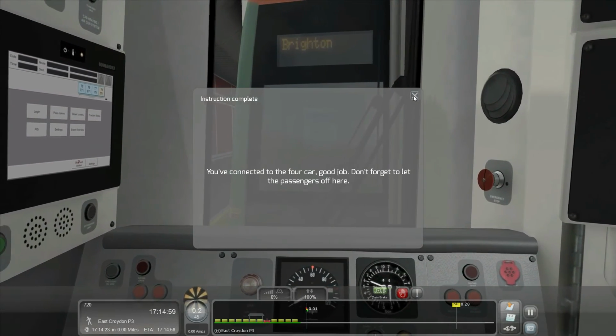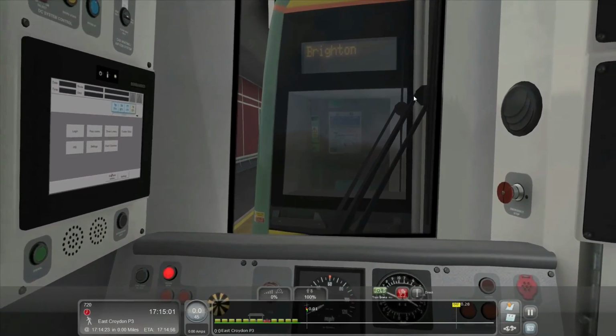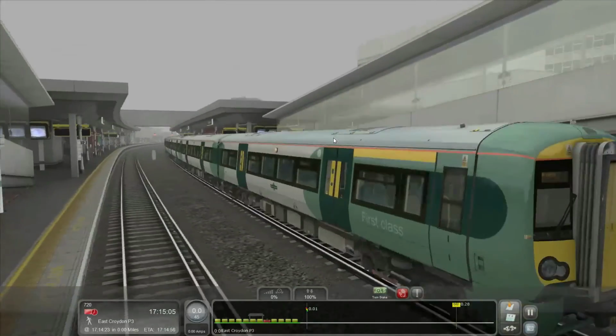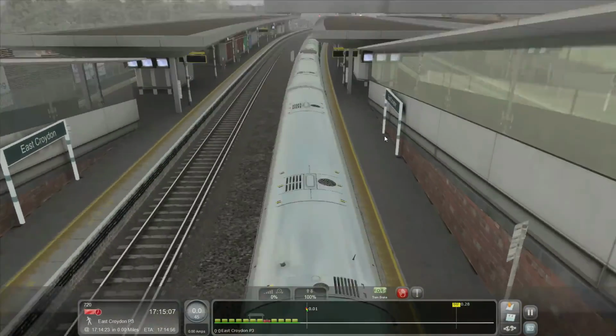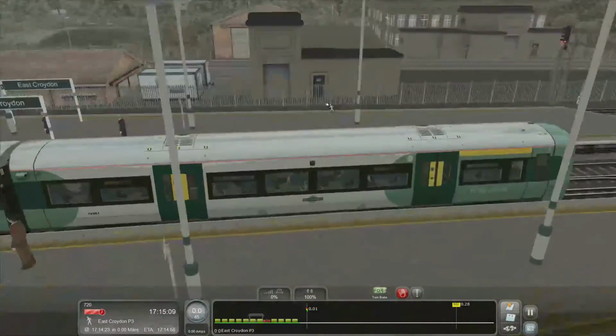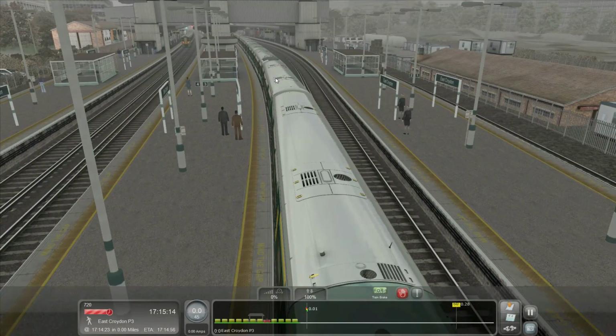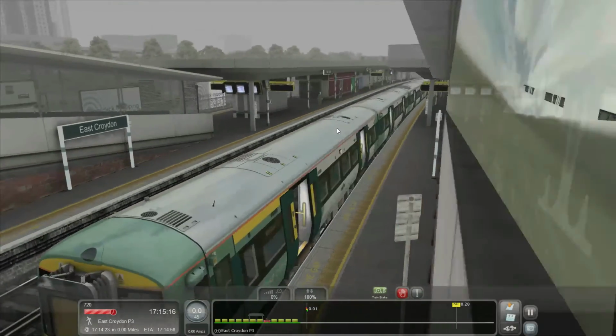Don't forget to let the passengers off. So let the passengers off, and that was it, I think, for this scenario. Now of course you will see this side, but we are somewhere over there. So our train is somewhere over there in the end. We coupled over there somewhere. Yeah, that was nice. Looked great.